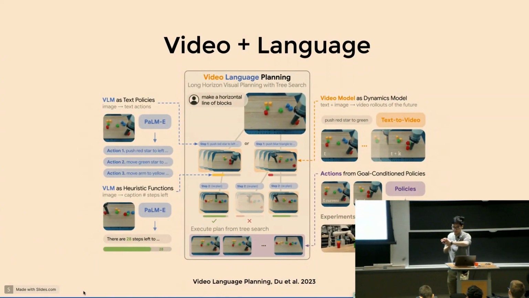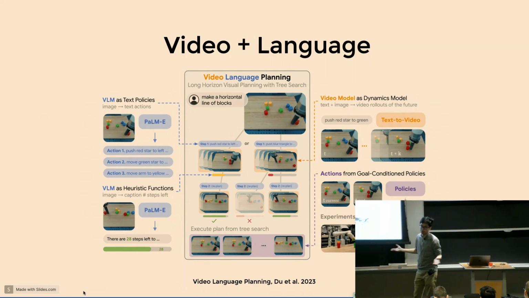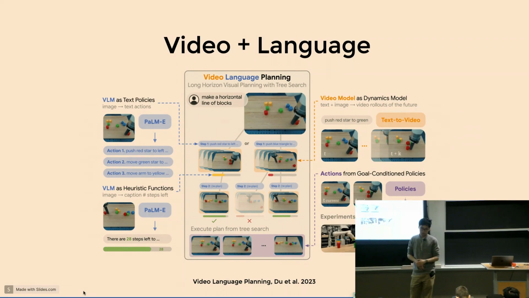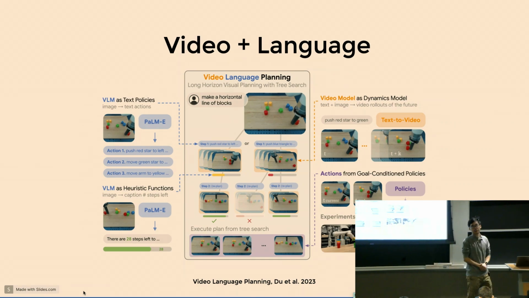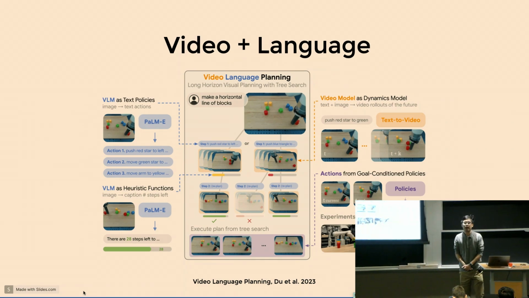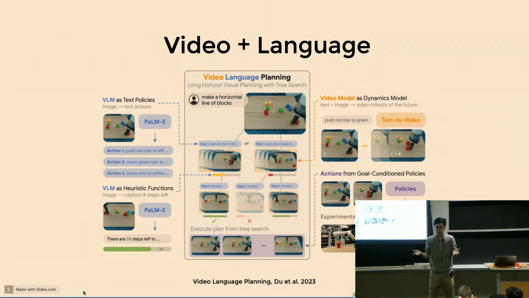Okay. In fact, you can combine video foundation models and language foundation models. I don't know if many of you realize, text conditioning is one of the most important reasons why image generative models work. If you're asking your generative model to just generate a fancy picture for you, the distribution is actually really complicated. It's so high dimensional. It's so multimodal, right?